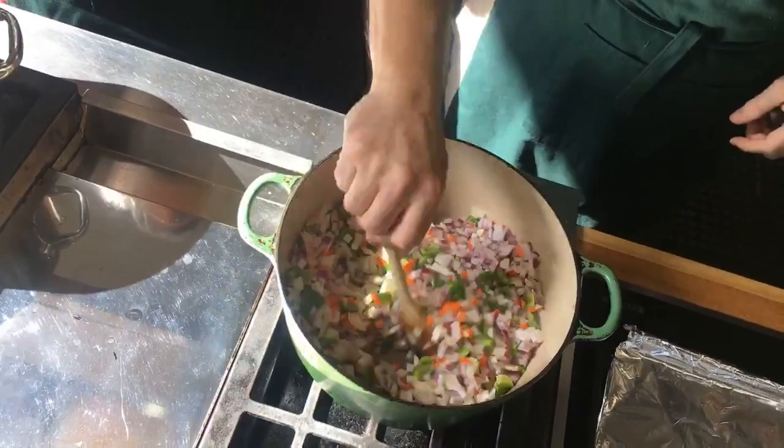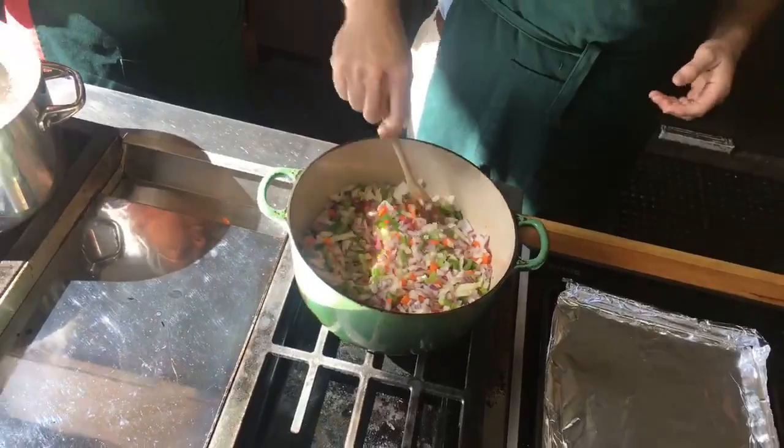No celery? You can add celery. A lot of times if I've got some button mushrooms in the fridge — they don't last super long — I'll cook them up and toss them in the freezer, then put them in cooked. I like to have them roasted or sautéed ahead of time. Bell peppers, if they're going bad, I'll roast them and freeze them. If you like roasted garlic — I'm not a big fan — but some people really like the flavor of roasted garlic in sauce. All manner of things, really.